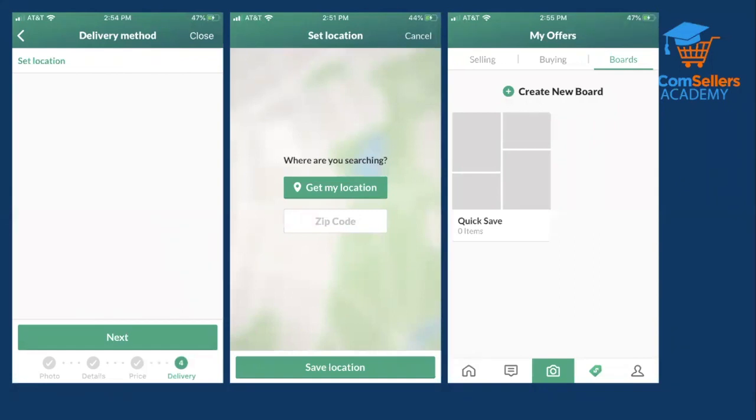You don't have to put your zip code in, but that actually means that you're opening up your GPS on your phone, and so you're allowing the app to use your location. I typically don't give these apps as much access to my data as some of the others that I'm interacting with people that I know, but I will just give them a zip code. That's a little broader area. So, I could be anywhere in there.